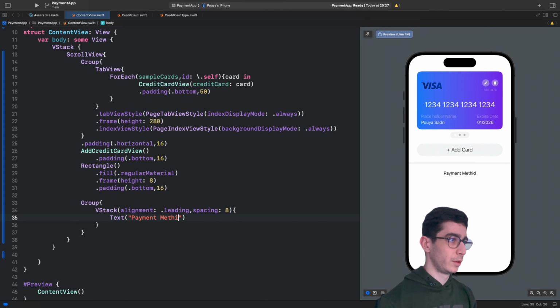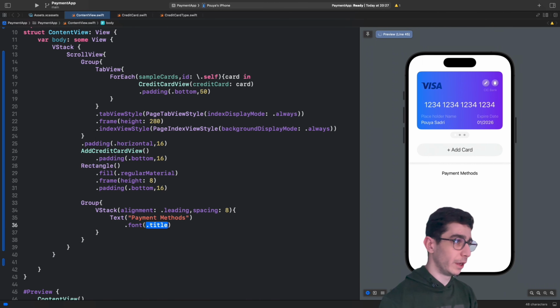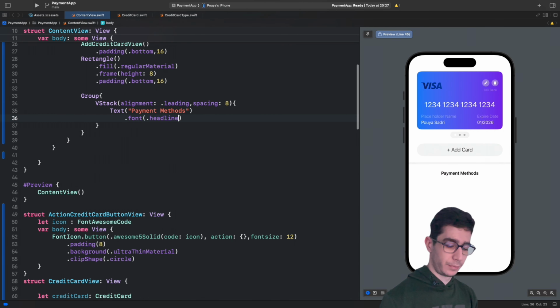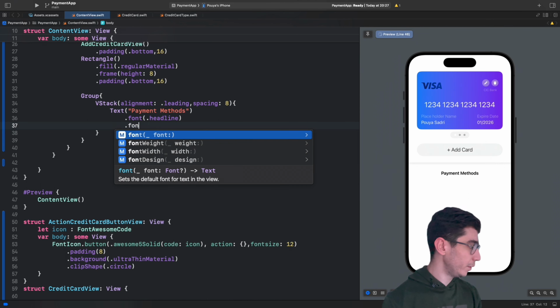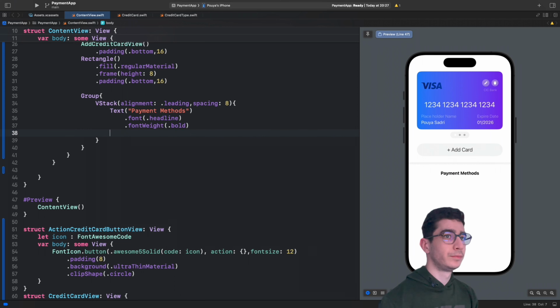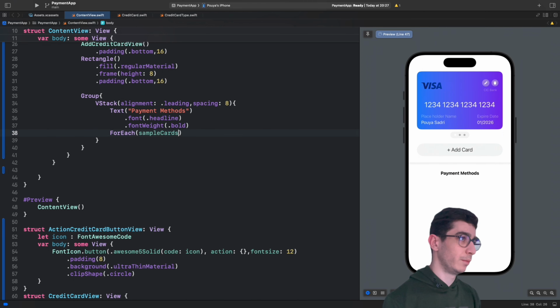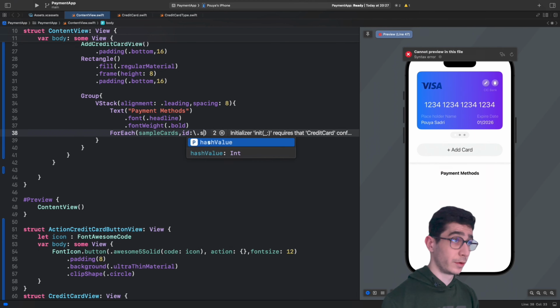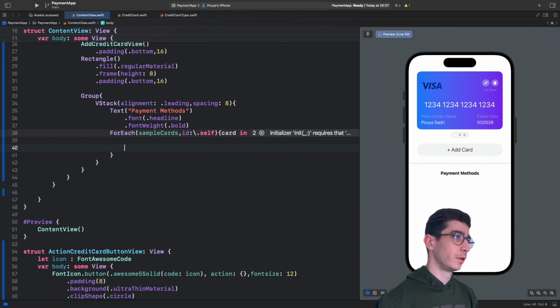Payment methods. And we have font .headline. And we have font weight .bold. Yep. And after that we have a ForEach loop for sample credit cards and the ID self and your card. Yep. Let's hit the road.